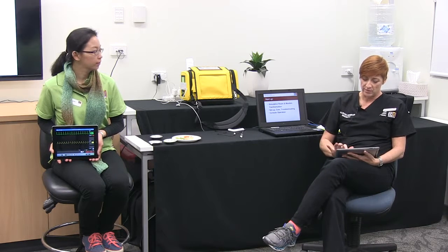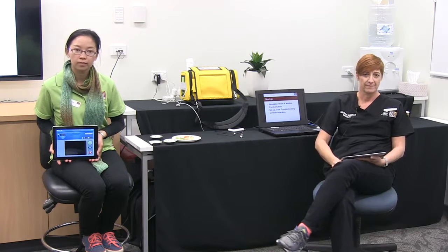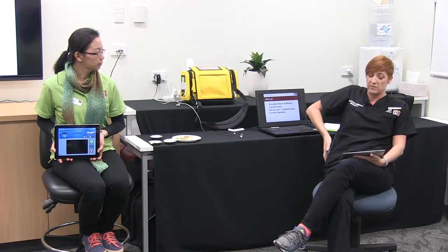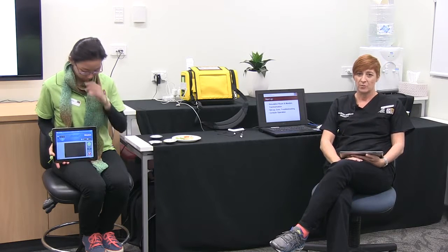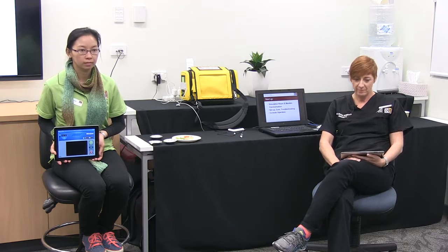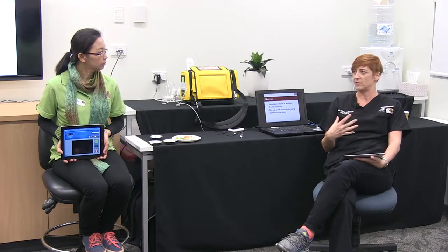If we needed to move into a more critical situation, we can change that monitor into an automated external defib. So we can teach about the AED — the difference between an AED and a manual defibrillator or one used in automatic mode. Because it's not discharging electricity, it's much safer and works out a lot cheaper. When we use our defib pads, it's $65 each and we can only use them three times, shocking at 200 joules — a live shock. This is a non-confronting way to talk about defib, shockable rhythms, and safety around the defib.